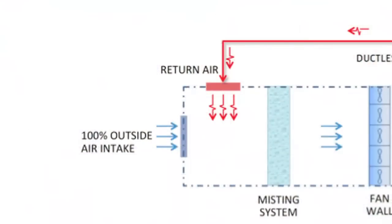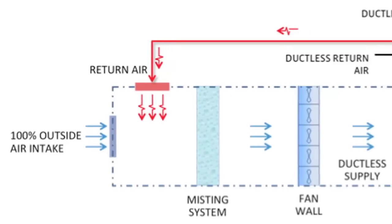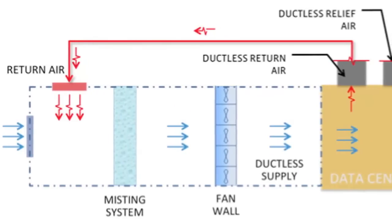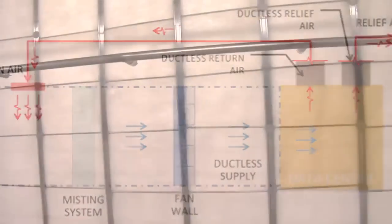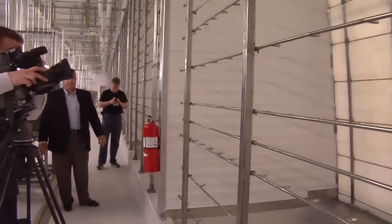That white wall right there is what we call a mist eliminator. So what it's doing is it's taking water droplets that might not have fully been incorporated into the air, and it's gathering them so that we're not sending droplets of water down into the data center. So pretty important. We'd rather not have it rain inside the data center. There's all sorts of pans and collection mechanisms along here so that we can collect and recycle the water as we need to for what hasn't been incorporated in cooling the air.